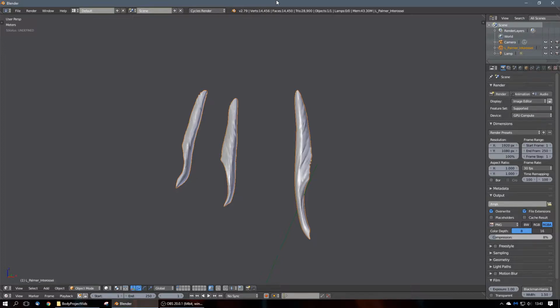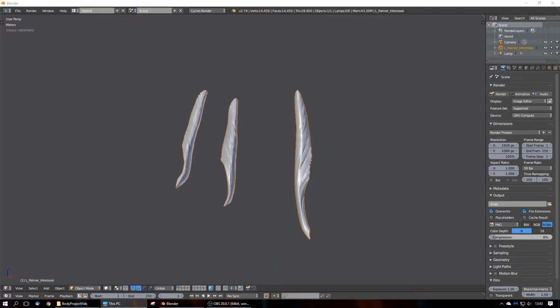Now, when I say composite body parts, anatomists have this ability to take even parts like this. These are the interossei, the palmar interossei of the hand.